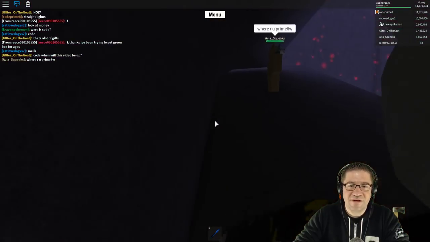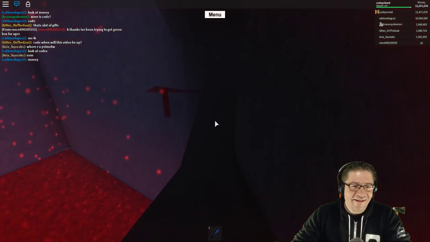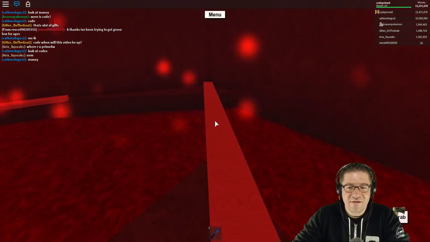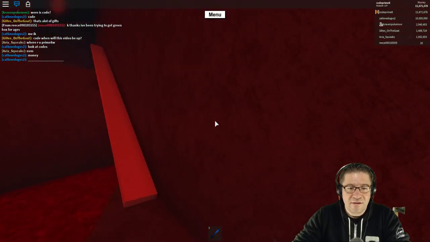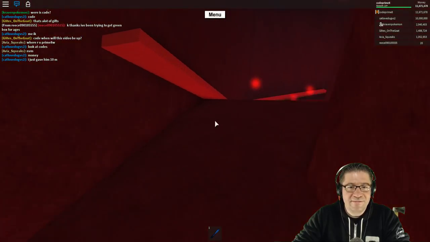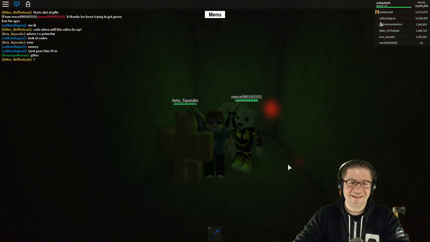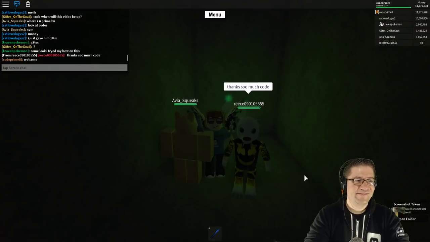Whoa! Hello, Doge. I hope nobody knocked it down. Straight lines, don't jump. Straight lines, don't jump. There you go! Yay! GG! Yay! Oh. Welcome! Cheese!